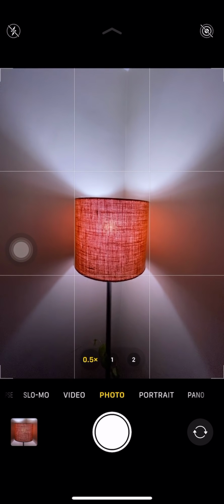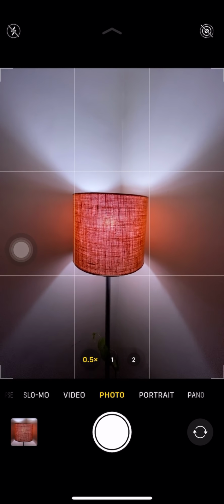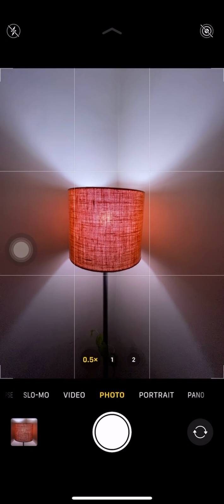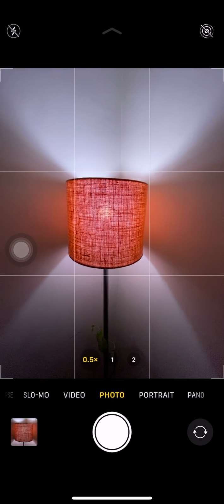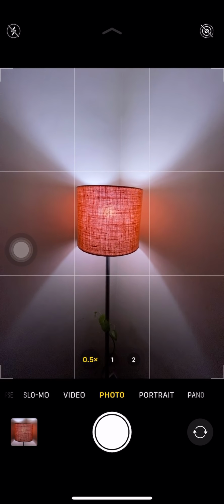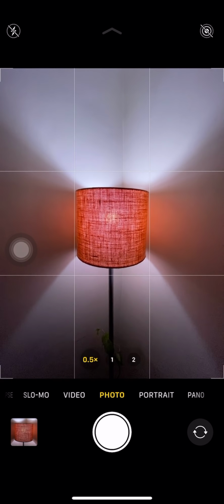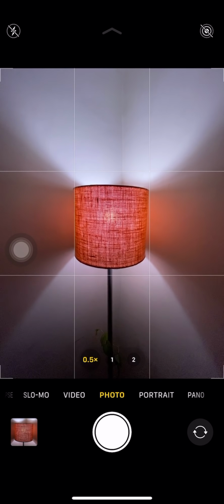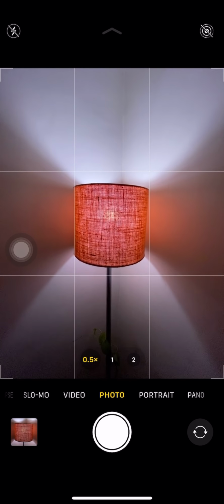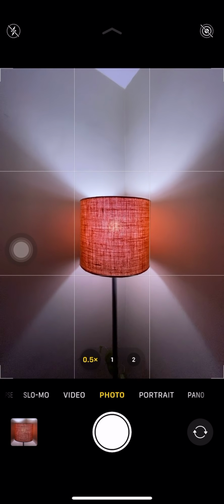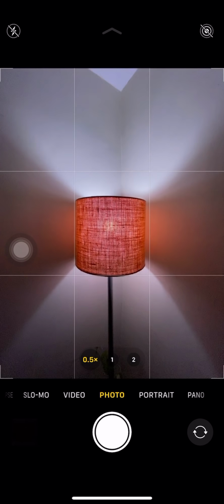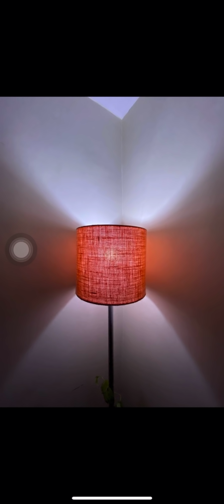Now, one thing I've noticed is that I have taken a number of shots even with the ultra wide. So right now I'm in the ultra wide. Now the ultra wide camera on the iPhone 11 Pro and the 11 Pro Max and the iPhone 11 is a fixed focus, so it doesn't have autofocus. And as far as I've tested, Deep Fusion does not work on the ultra wide. I don't know why. I hope I'm wrong, but yes, Deep Fusion doesn't work.